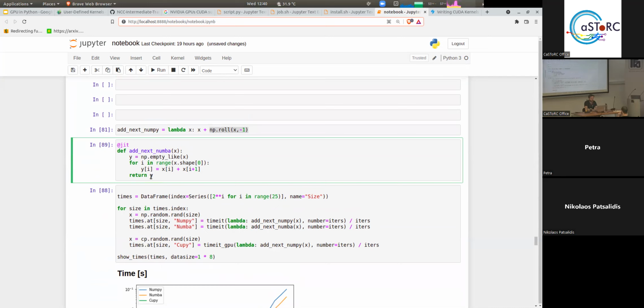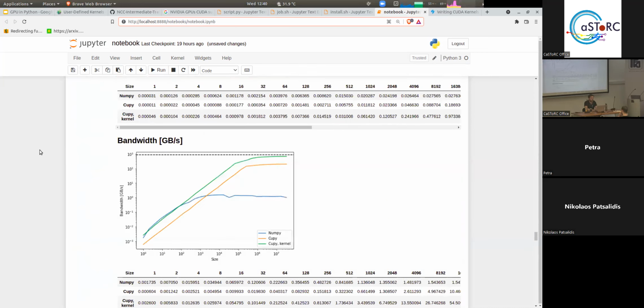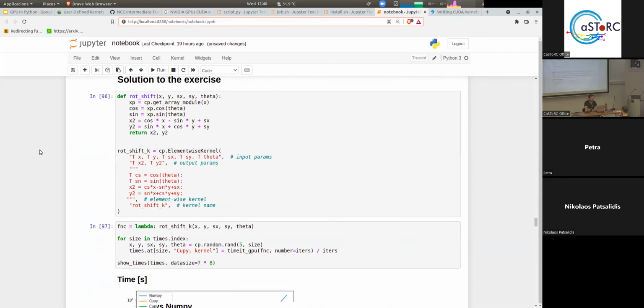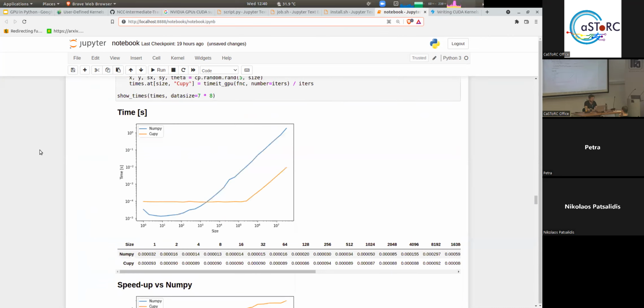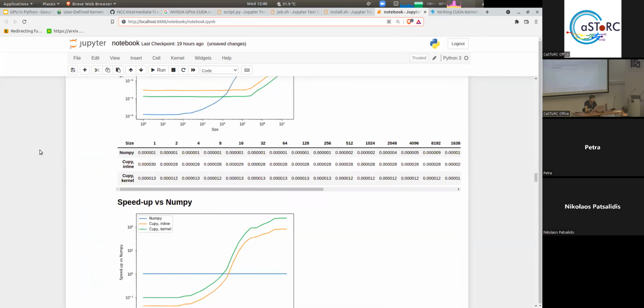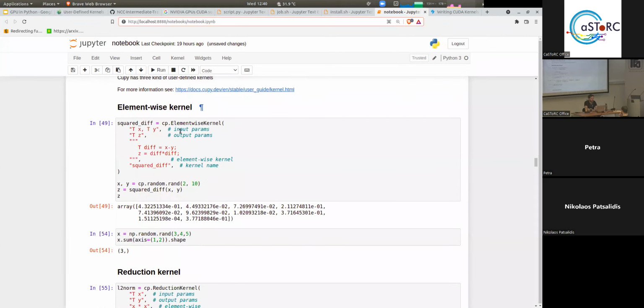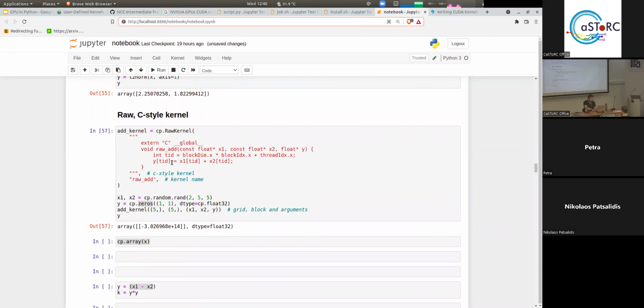It's much easier. While with CuPy, going back, I hope you don't get lost, we have these few versions. We had either an element-wise kernel or a row-C style kernel, but nothing in the middle.